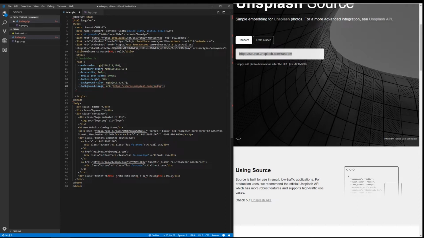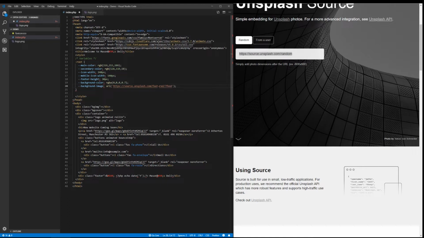If you get rid of random, because we don't want that, and put featured, it filters out any photographs that aren't part of Unsplash's featured range. The featured range is basically photos that they've confirmed are good, high quality, and they like to feature them. So I always like to put that in, because then you're not getting rubbish or low quality photos, you're getting the best photos. And if you put a question mark at the end, you can then filter those photos by tags.